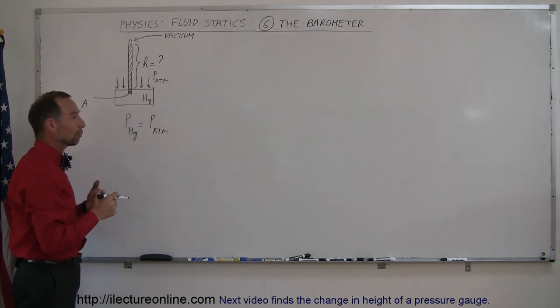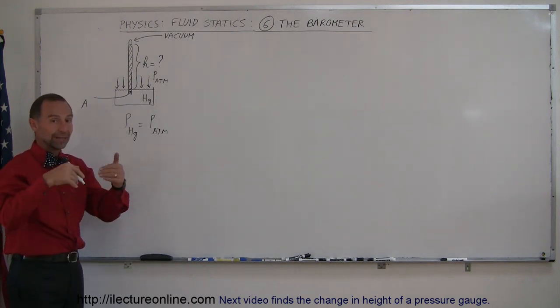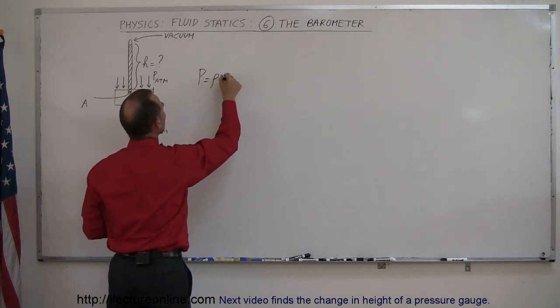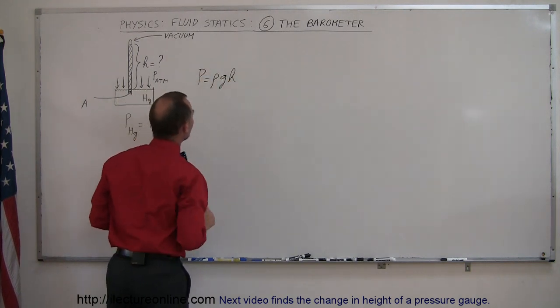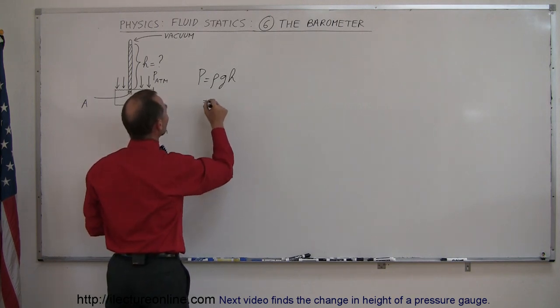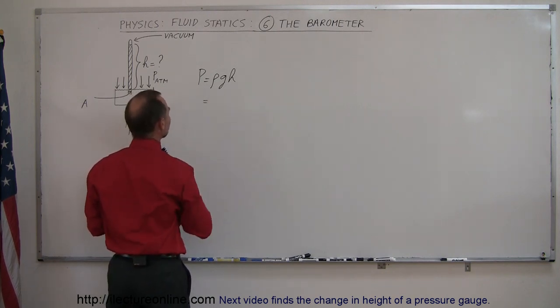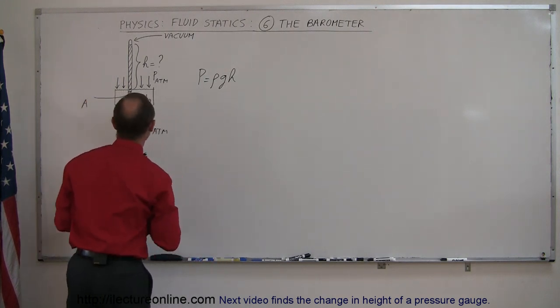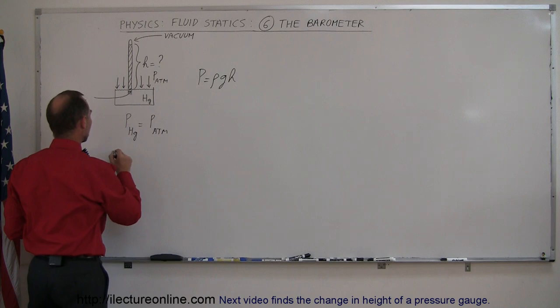So how do you get the pressure of the mercury? Well, that's found in the very same way as saying what's the pressure inside a pool. And so we can say that the pressure is equal to rho GH or rho GY. And the density of mercury is, let's say, let's not plug that in yet at this moment. So we can replace this by rho GH is equal to the atmospheric pressure.